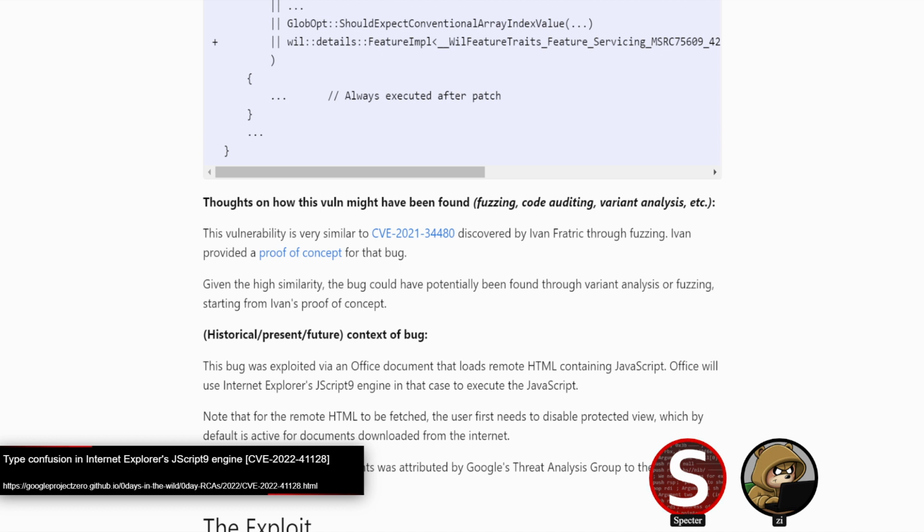Yeah, it's a pretty interesting attack vector that you might not think of right away. Office documents just support so many features, and of course it's going to be used a decent bit in enterprise environments. Depending, they might use some alternative software, but Office is still pretty popular. So it makes sense that this was found in the wild and would be targeting something like Office. It is a fairly well targeted attack surface, and who knows how long it'll take for Office to upgrade to not using JScript 9, and even if they do, a lot of companies will run older Office anyway, so this is an attack surface that's going to stick around for a long time.